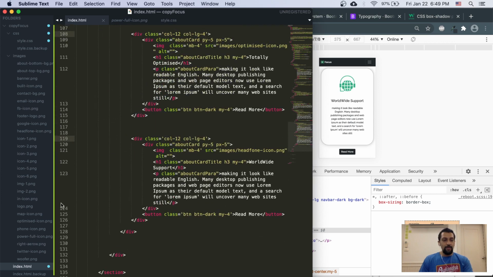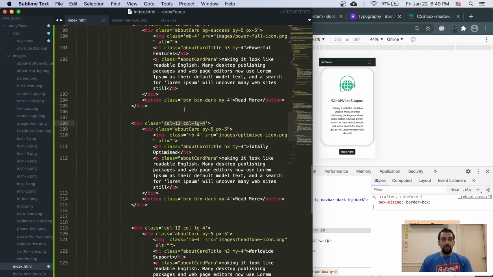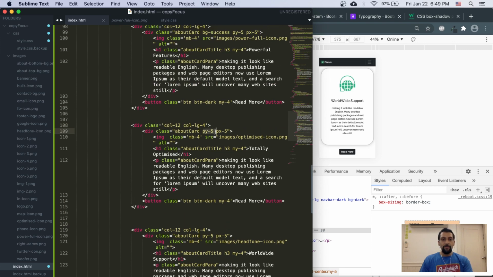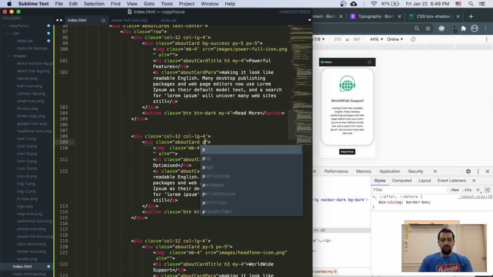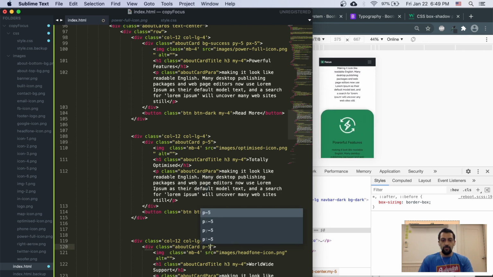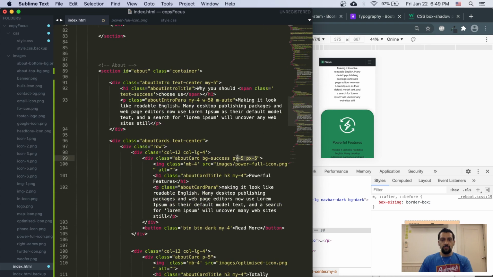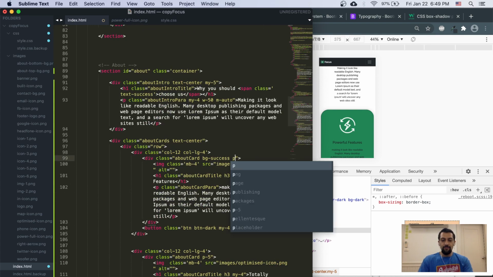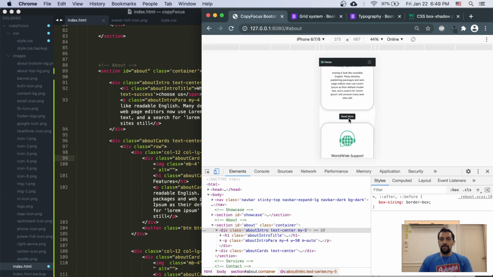If there are any questions, I just want to review. We used columns in here, which is very important, so play around with this. We also introduced padding XY. I can actually reduce that down to a P5 just in general, and that just makes it easier. So I don't know why I didn't see that before, but we can just do a P5 there, and that takes care of my padding. And I'll change this one to a P5. There we go. All right, done.